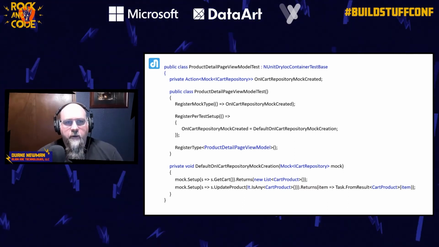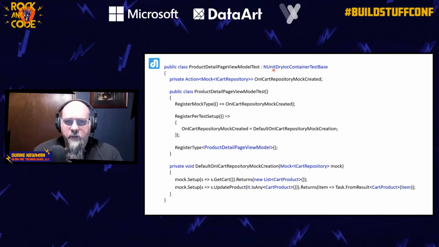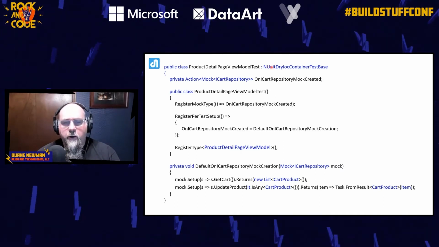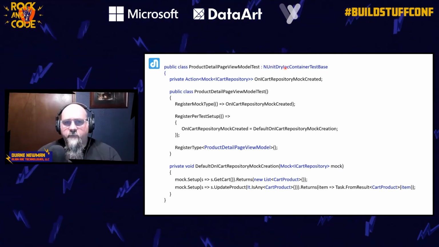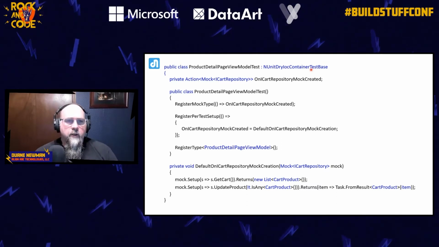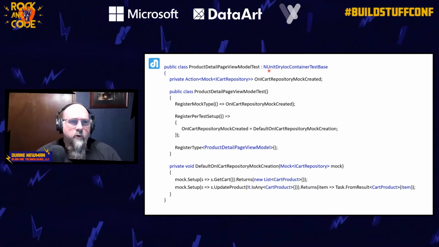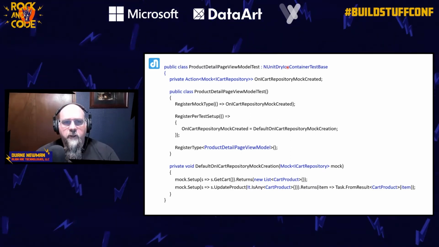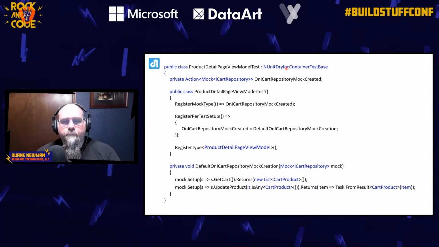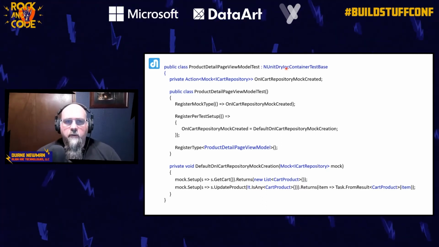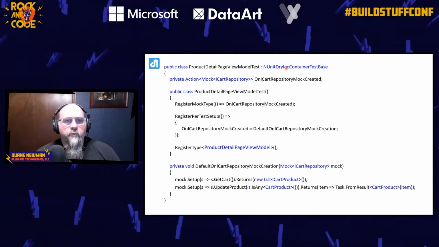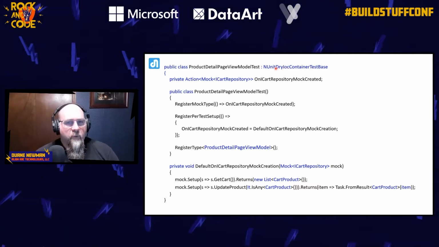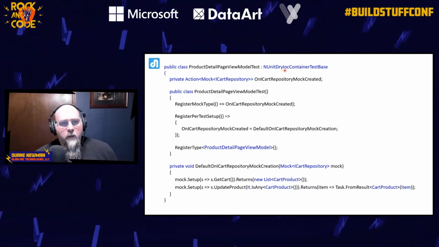First off, I'm inheriting the xUnit DryIoc container base. So this is obviously going to be running on xUnit, and we're using DryIoc for the container. There are actually base layers down below this that you can look at too. If you wanted to build your own test framework, the DryIoc and the Prism container pieces are built first, down at a lower layer, so you can build another test framework layer on top of it to work with that.